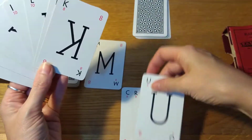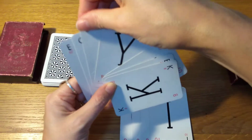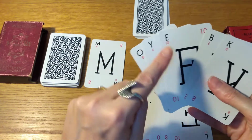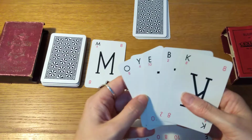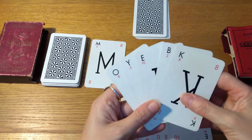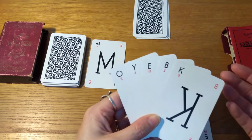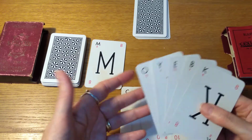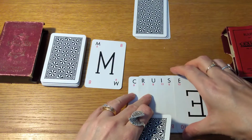The object of the game is to get rid of all of your cards. First person to get rid of all their cards scores 0, and everyone else who's left has to add up the value of the cards in their hands. So you can see, kind of opposite of Scrabble, letter E is worth 10, and a Y is only worth 4, B is worth 2. So if the other person gets out and I'm left with these cards, I tot up my score. And what you're doing is you're eliminating players one at a time. So when someone gets to 100 points, they're out of the game. And the last player standing wins the game. So I've played cruise there.